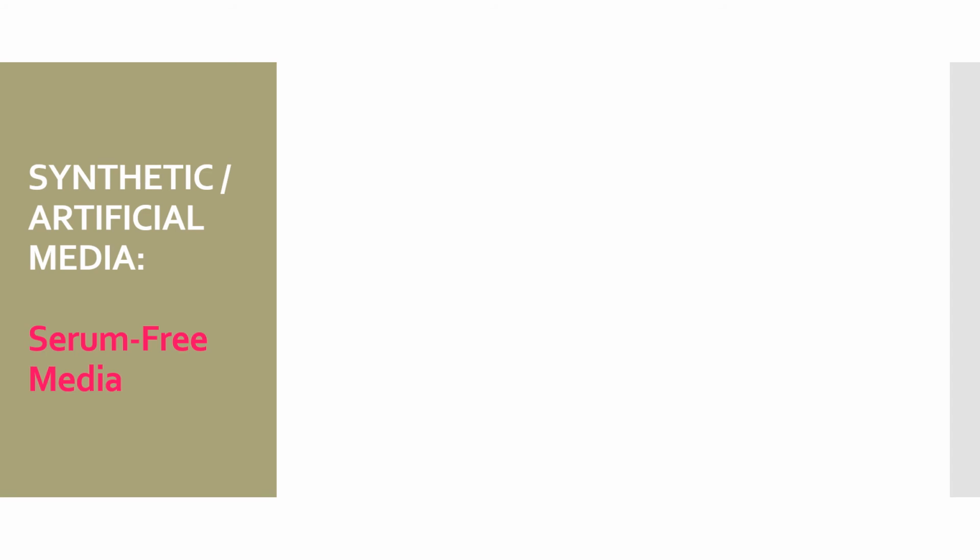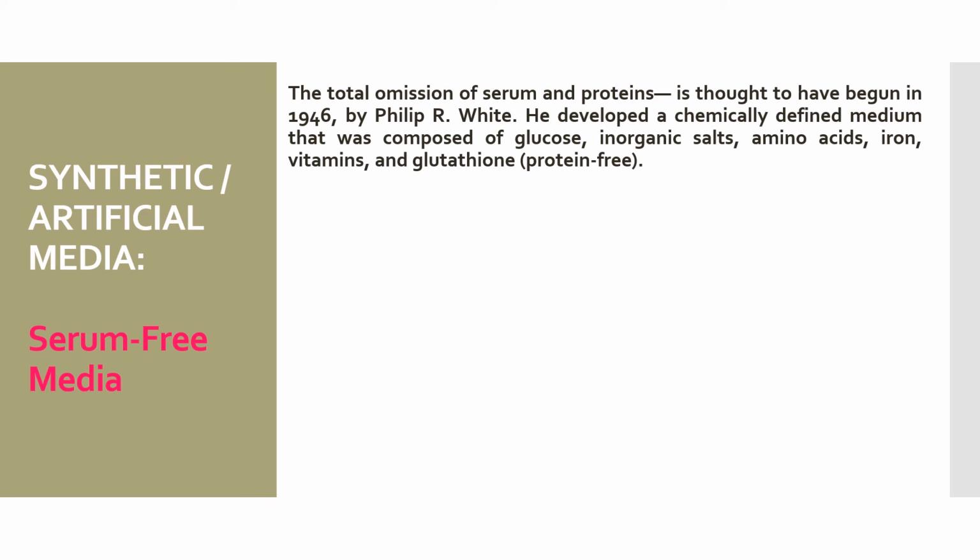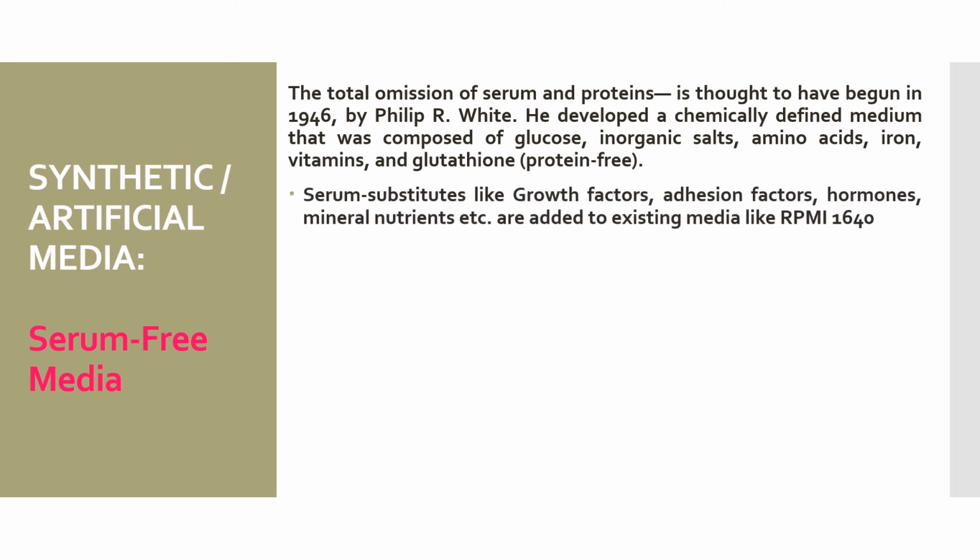Next is serum-free media. The total omission of serum and proteins is thought to have begun in 1946 by Philip R. White. He developed a chemically defined medium that was composed of glucose, inorganic salts, amino acids, iron, vitamins, and glutathione, which is a protein-free media. So serum substitutes like growth factors, adhesion factors, hormones, mineral nutrients, etc. are added to the existing media like RPMI 1640.